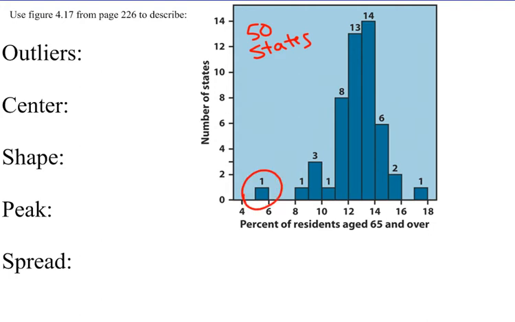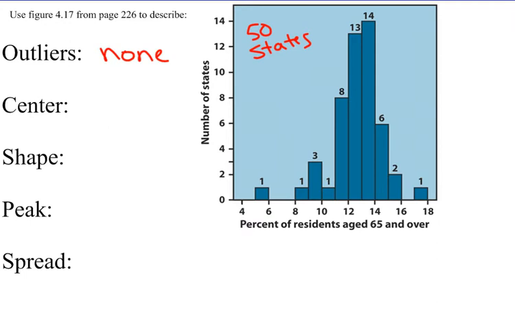So now, my outliers, do I have any that are really far away? Some people might think this is an outlier. It's actually not too far off. So I'm going to say this is not an outlier. Before we learn how to find outliers, if you would have listed this, I probably would count that right. But again, remember, we're going to learn that later. So for now, we're going to say there's no outliers.